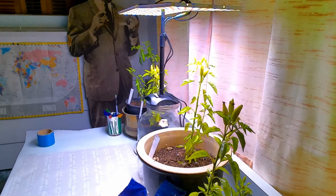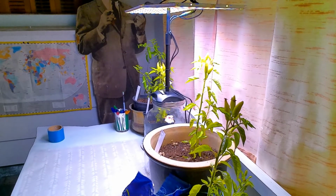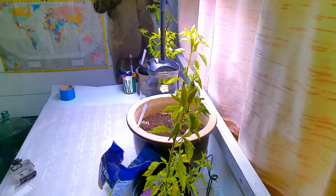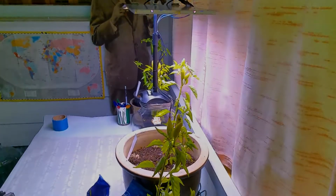Now I like this light because it's mainly white. You're not getting those weird pinks or reds coming off it. You're getting mainly like a white cast, and I like that a lot.